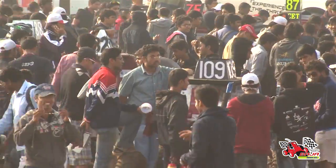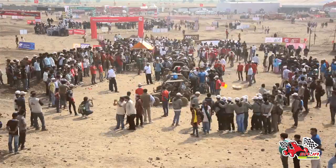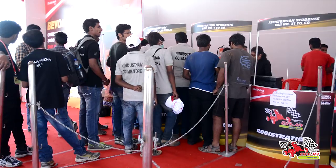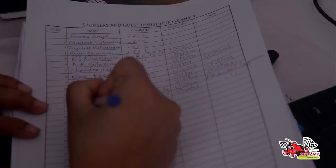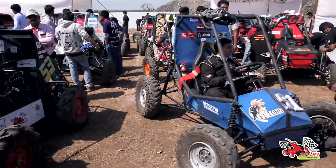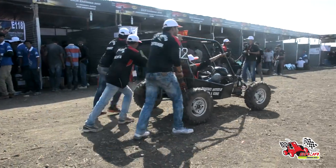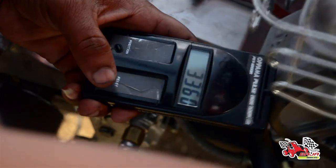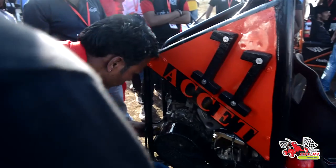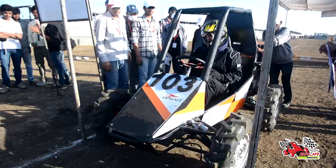The teams started arriving at the Natrax facility on the outskirts of Indore on a Wednesday. Having moved into their pit facilities, it was time to complete the registration formalities on Thursday morning before facing their first challenge: a barrage of static evaluations where everything from design to cost effectiveness and fitness of purpose would be checked and double-checked with zero tolerance for errors. All this even before they would be able to fire up engines and spin some wheels.